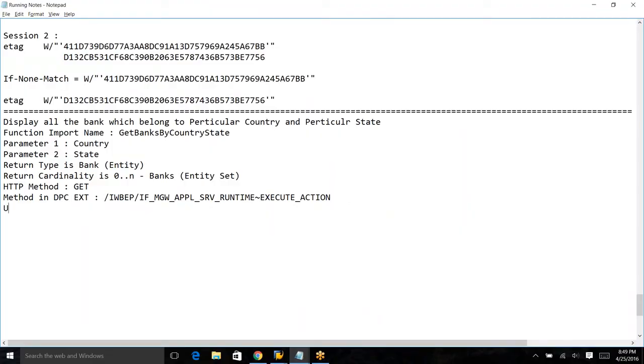This is the URI. Basically you mention the function import name, add the question mark, and give all the function import parameter names and their corresponding values separated by the ampersand symbol. This is how you request it.